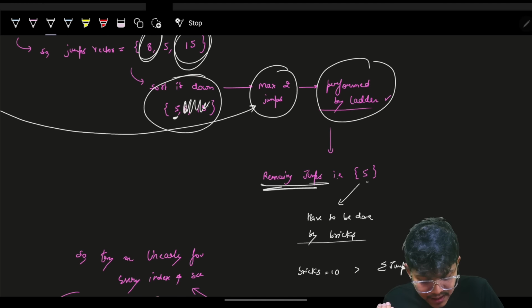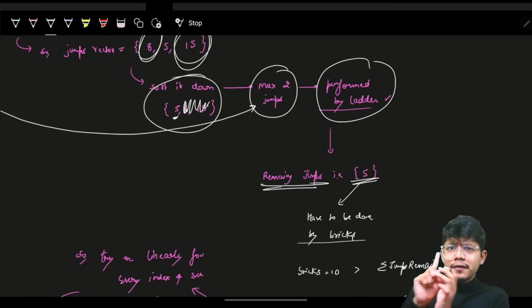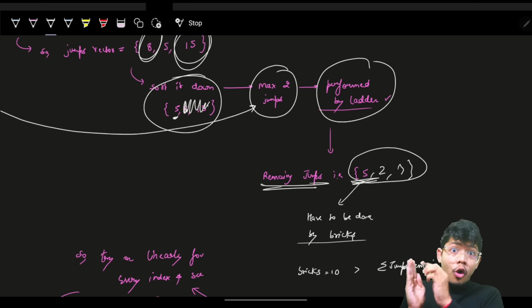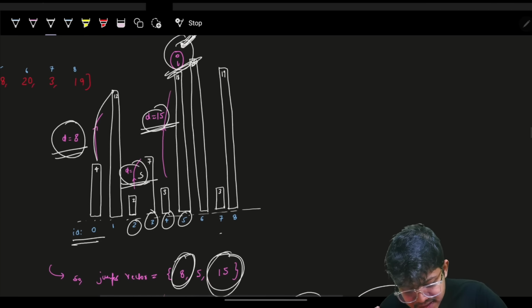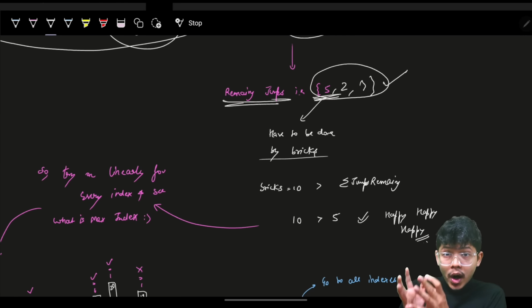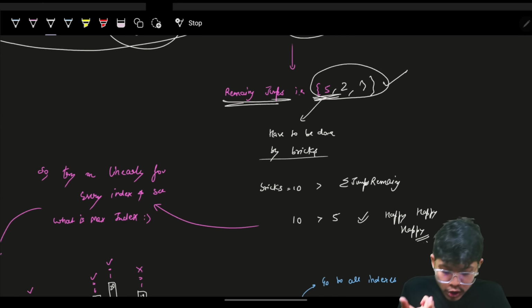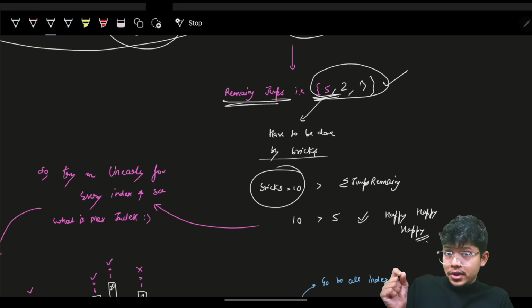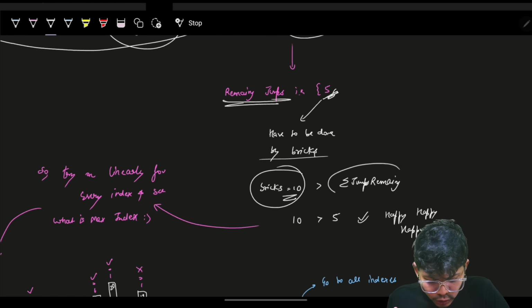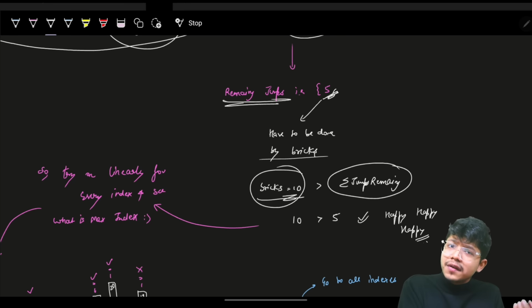So I know the remaining jumps are, although in this case the remaining jump was just 5. But if I had multiple, let's say 5, 2, and 3, then I would have to add these jumps because I want to do all of them to reach my ith index. To reach my ith index, I will do a summation of all these jumps required, and that should be less than or equal to the number of bricks in my input. In the input I have 10 bricks. In this case I required only 5 bricks, and for sure 10 is more than 5. So I can utilize my 5 bricks and still be left with 5 bricks, which are not useful for me, but maybe.